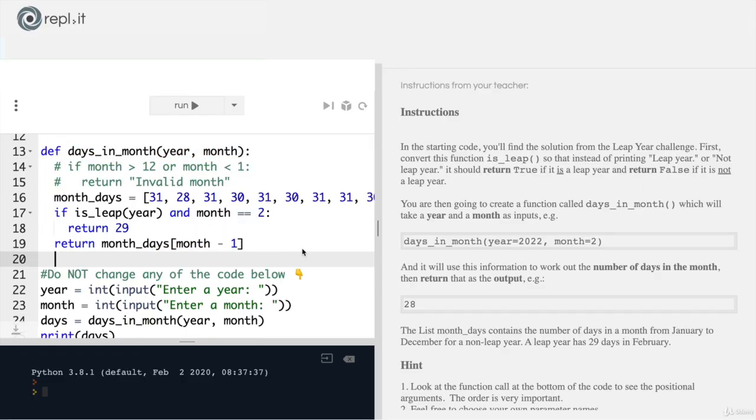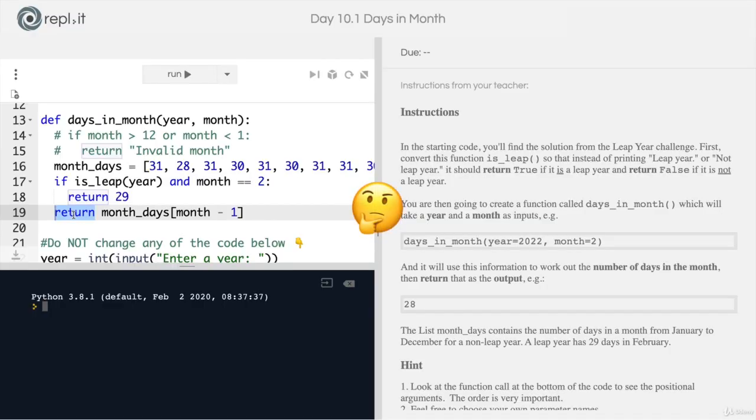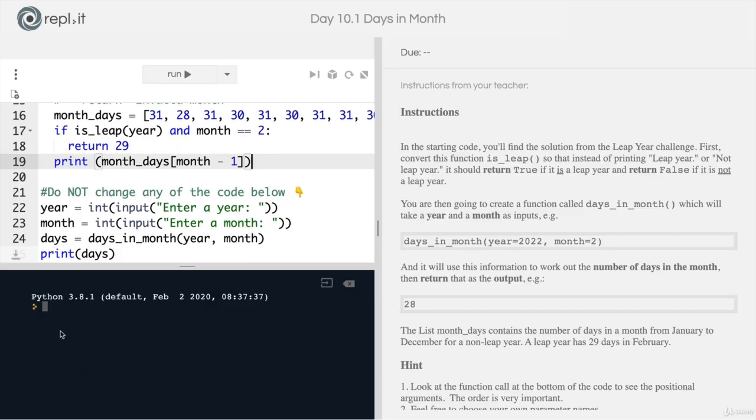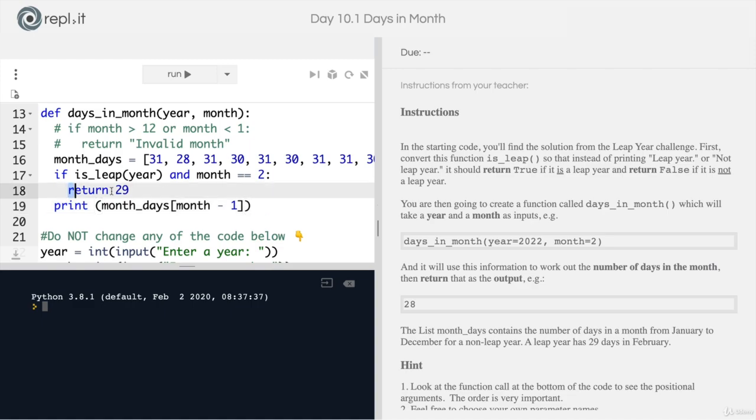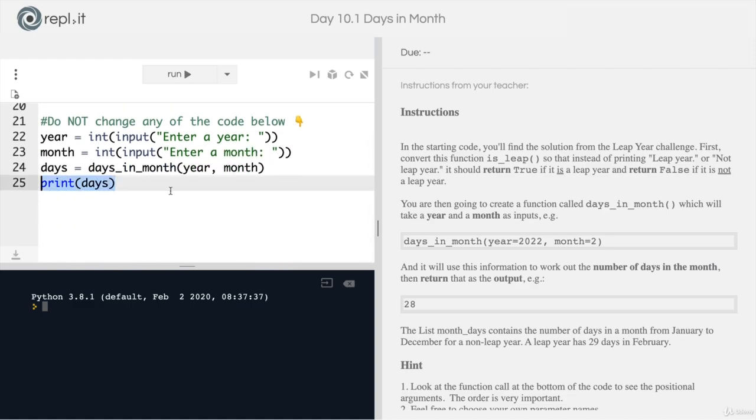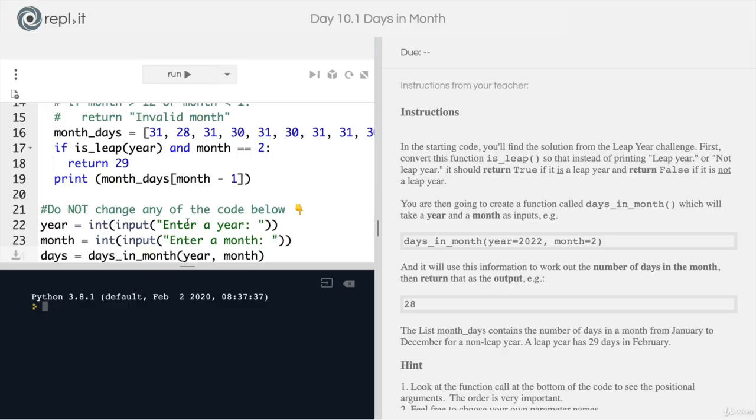In the next lesson, I'm going to address something that a lot of students are thinking at this point. And the question is, why return at all? Why not just simply print the outputs instead? Because this way it seems to end up doing the same thing, right? It's still going to print this down here. And if we just added a print to this return and a print here and got rid of this one, then it would still behave exactly the same. This is exactly what I want to talk about in the next lessons. So see you there.